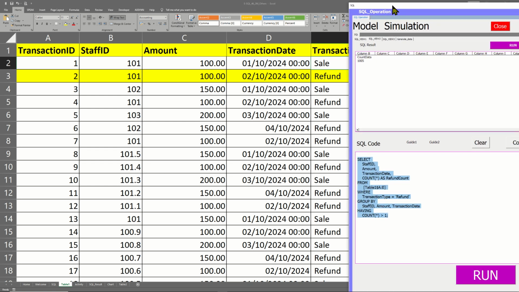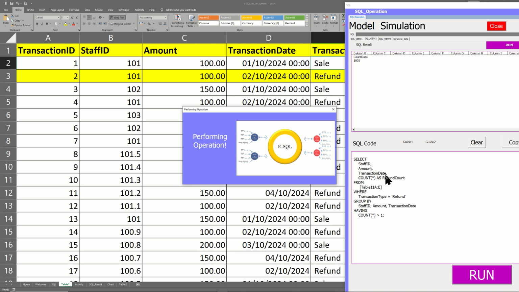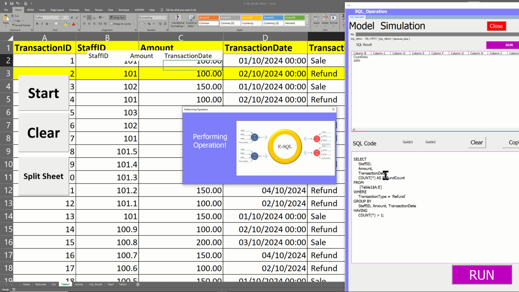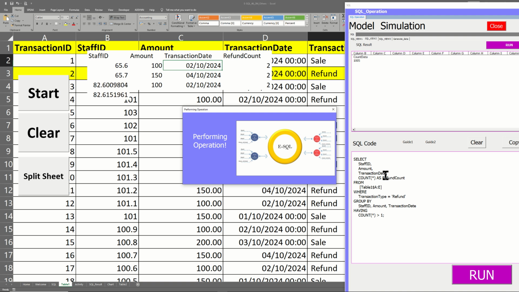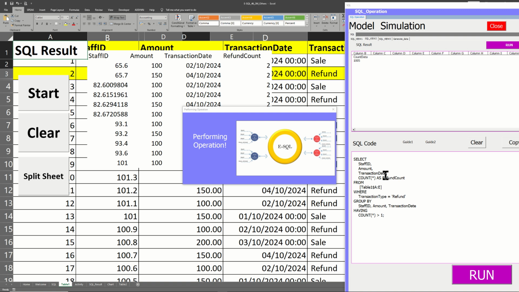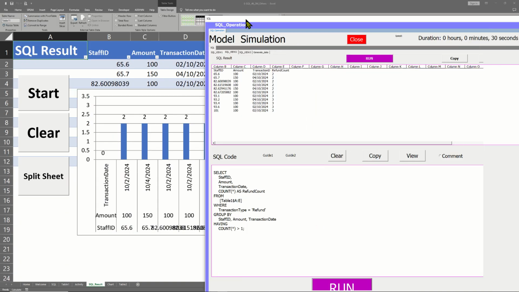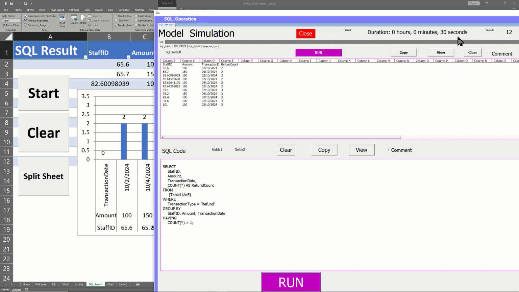So this is a secret now. As you can see, I'm just going to click run. If you're working with any company that has issues with fraud like this, we can come into your company and build models for you to see how you can detect internal employees or customers or whatever transaction you have, to help you achieve more and reduce your losses, because fraud causes losses and can cause a company to go down, and we are here for you. Wonderful. How fast the ESQL did this? Look at this. Just 30 seconds.